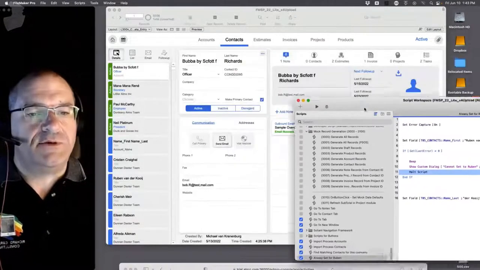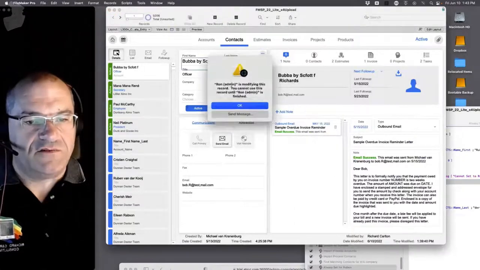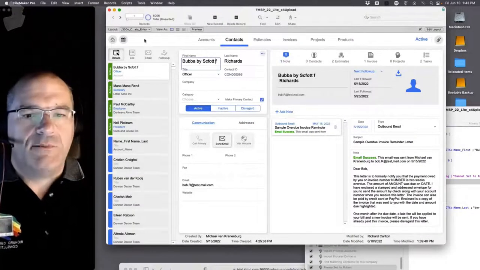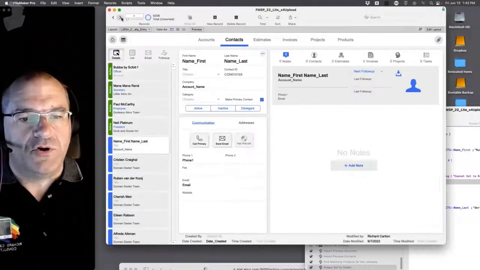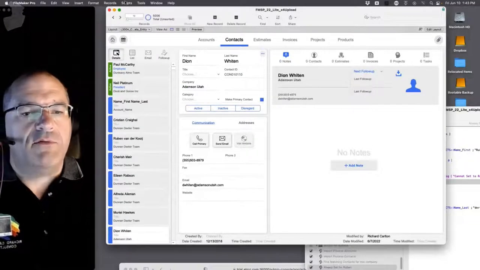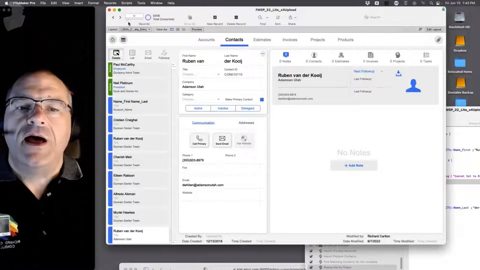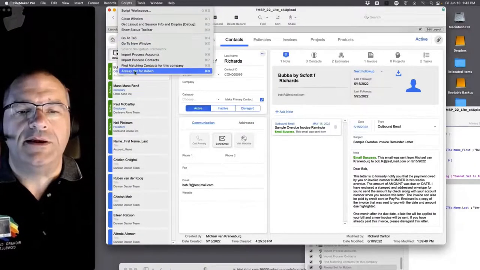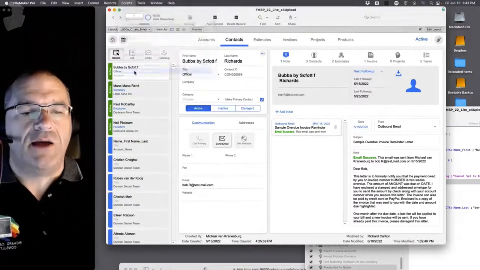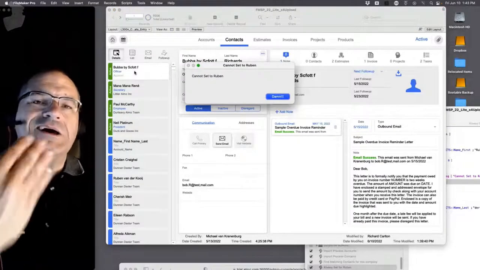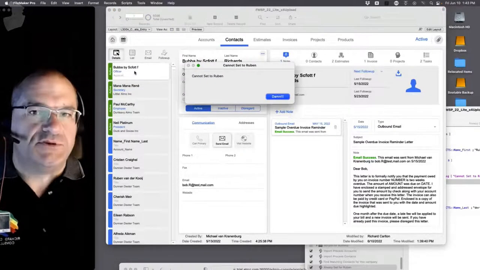So I'm going to save it. I'm going to try to run it. I'm just going to check to see what our status is in here. Ron still got it locked. I'm going to go to another script real quick. Don't go anywhere, Ron. Just stay where you're at. I'm going to randomly pick a record and run it. Okay, it ran just fine. I'm going to go to another record and run it, and instead of getting that weird error message, I'm going to get our custom error message. So error capture is valuable.